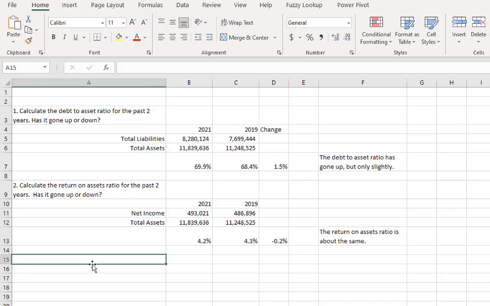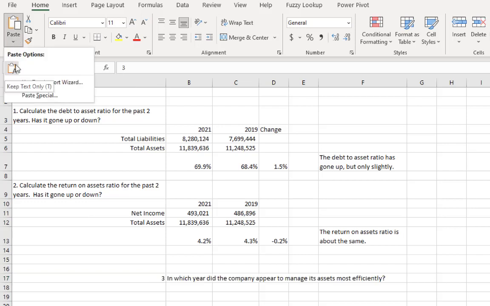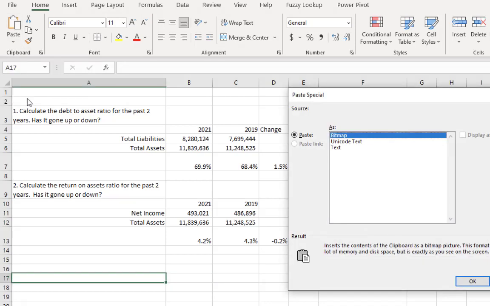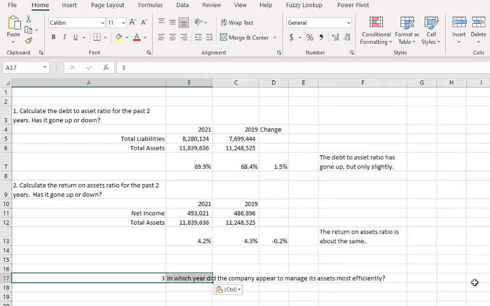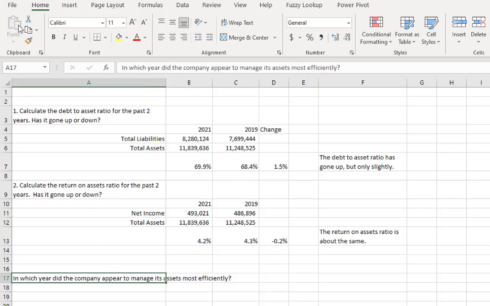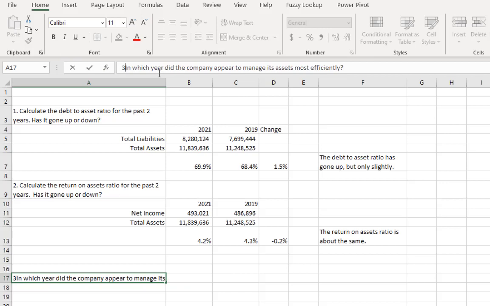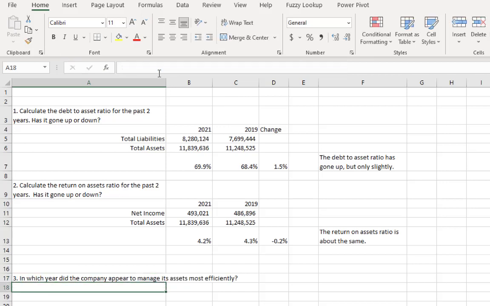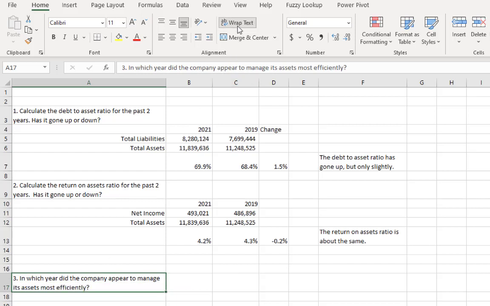And this time I'm going to try something a little bit different. I'm going to go to paste text only. Nope, it's still going to do it. If I go to paste special, and I think it's still going to do it. I'm still going to get that 3 there. I don't know why. It's okay. I'm going to cut and paste, and then I'm going to put my 3 in. And that's just fine. One little extra step. Okay, wrap text.